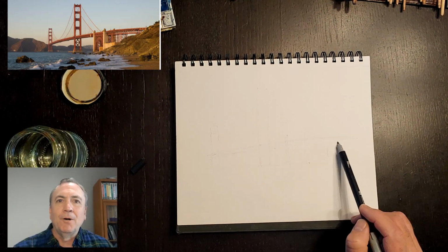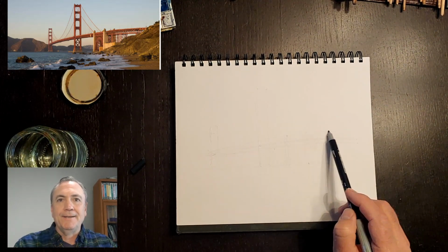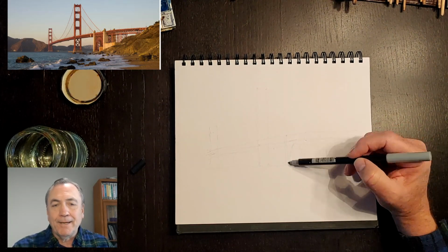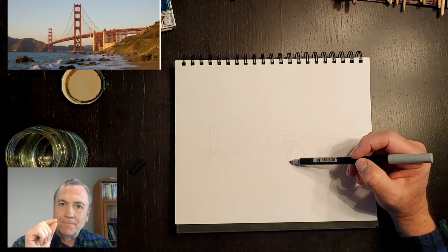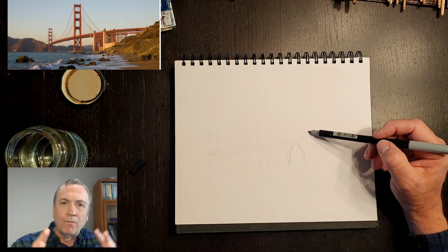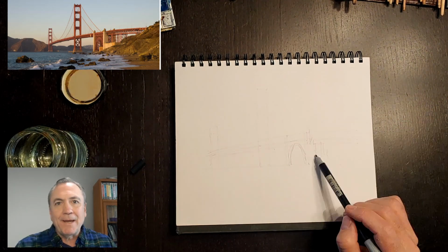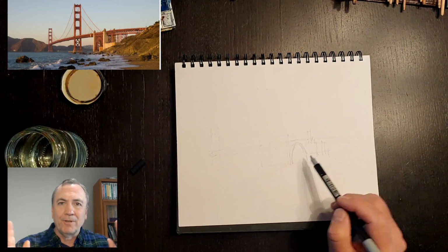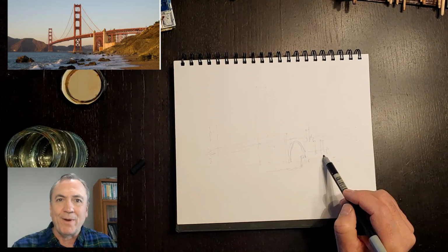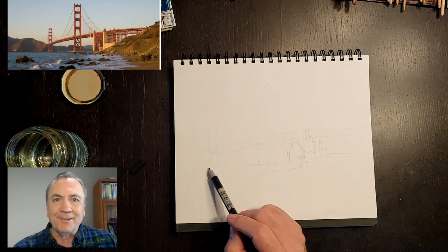I'm using a Tombow pen, and I'm using the fine side of it. The other side is a paint brush, or a felt tip paint pen. And I'm using the fine line in order to lightly lay out just the overall composition. And it's a water-based pen, and so I'm able to just paint over it. So I'm not really worried about any lines that I'm not going to use later on, because it's going to get washed away with the watercolor when we get into that phase and putting in the color.